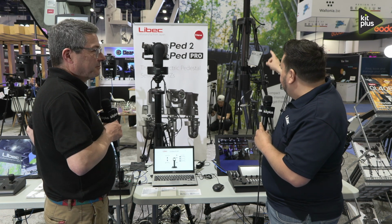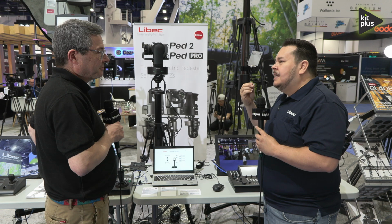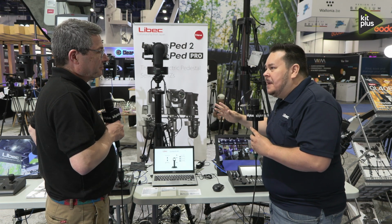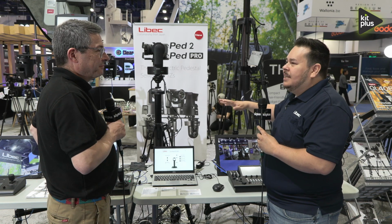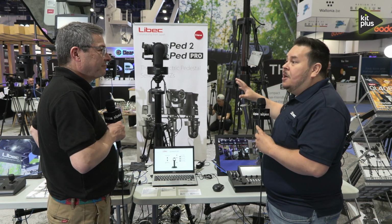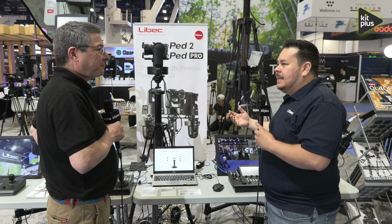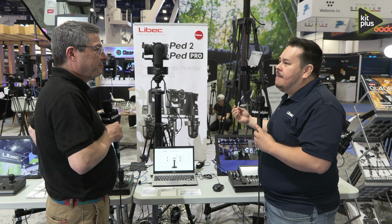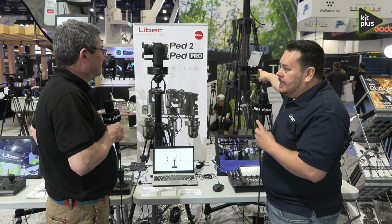The LX-ePed 2 also has two versions. It has the LX-ePed 2 and the LX-ePed 2 Studio. The difference being the 2 Studio has a dolly, and it's really easy for you to transport the pedestal system anywhere you go, because not only do you have the option of connecting via AC/DC, but you can also have it battery powered, so you can take that anywhere. And that's our VM12V, for example.